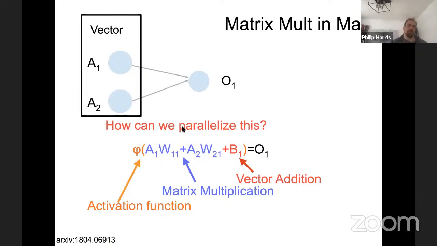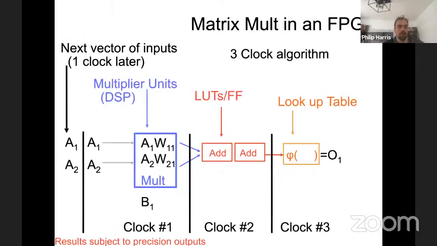Well, how would you put this on a processor? What you would do is split the different operations and spread them across your processor. The first thing you do is your multiplies, and on a processor, you can do these multiplies in parallel, right? So you can do your weight multiplications in parallel. Then you do your addition, which you can do in a separate clock. And once you've computed your add and multiplication, you can take this value and apply your activation function. And we do this on a processor through a lookup table.